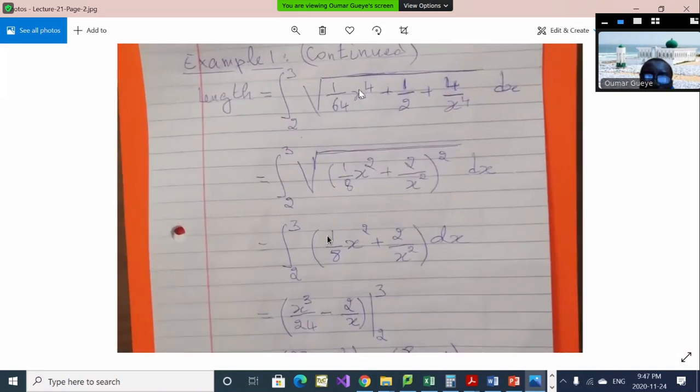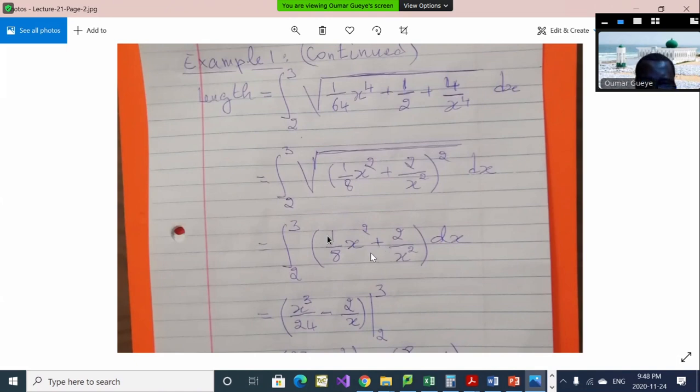I just use what I got from the previous step, and I realize this is exactly what I got on the previous step, except it was minus here. But the three terms that I got in the previous step were obtained from the expansion of a square, and we know the formula of the square. That's why I just wrote it like that. If you expand it again, you will get exactly this. And the integral of this square is going to be exactly equal to the integral of x squared by 8 plus 2 over x squared.